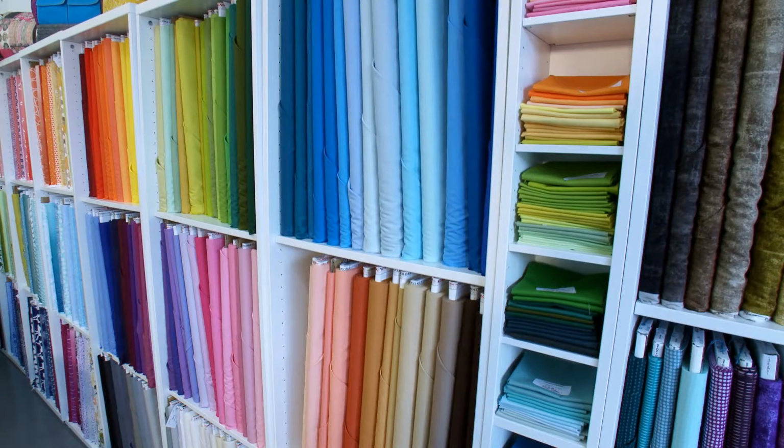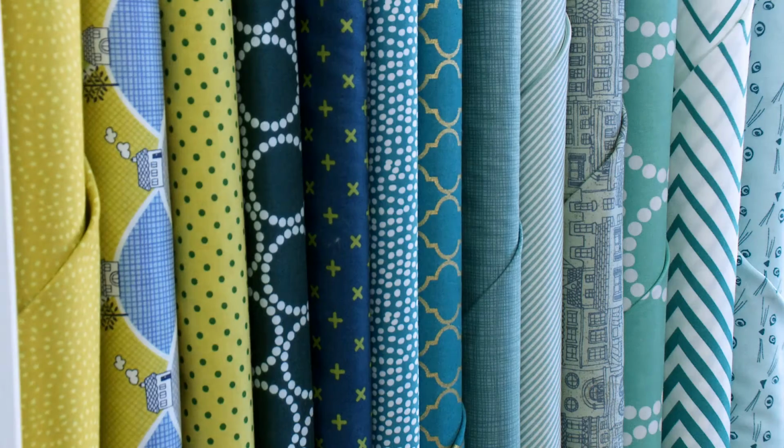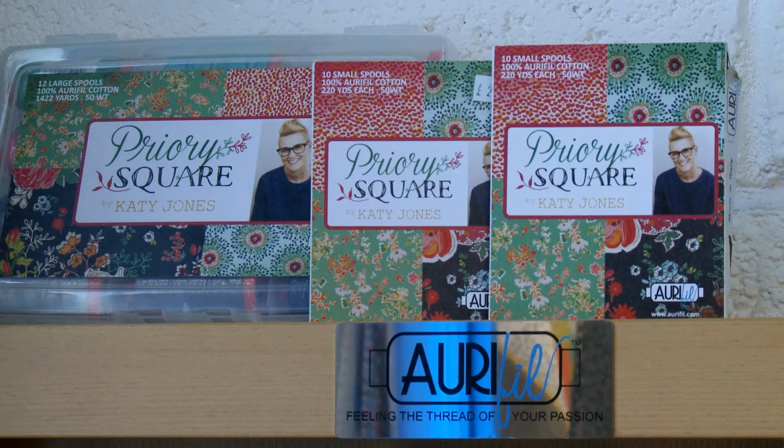And I suppose as well, when you are in the shop and you're seeing everything that's around you, you're going to pick up the fabric that you need, but you're also going to think, well, I need to get some wadding at the same time. I need to get some backing fabric. I need some thread. Oh, look at that. I've never seen that before. What on earth is that? And you kind of expand on your ideas even more.